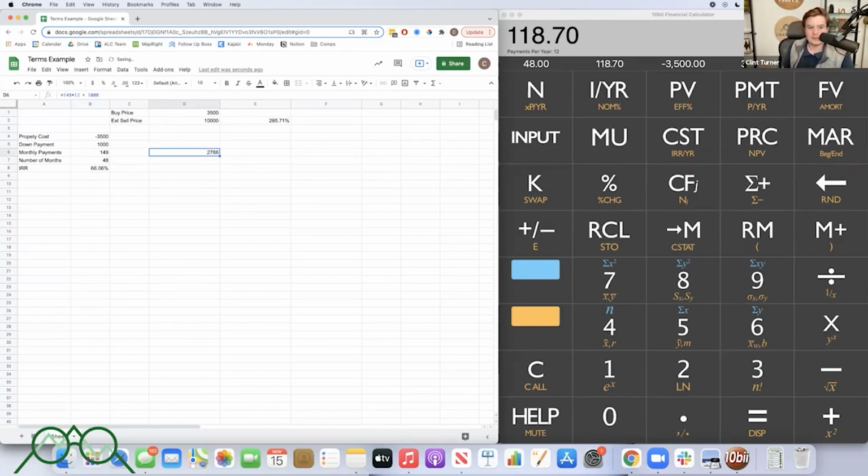You see, I didn't get my money back in a year, right? That's 149 times 12, so 1 year, plus this down payment. I only got 27. So I did not even hit my 60% here. I didn't hit my 70%, right? So this property would probably take a little more than a year to get your money back.